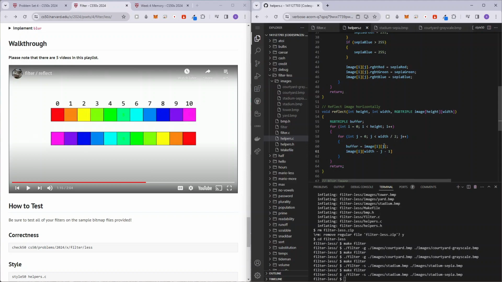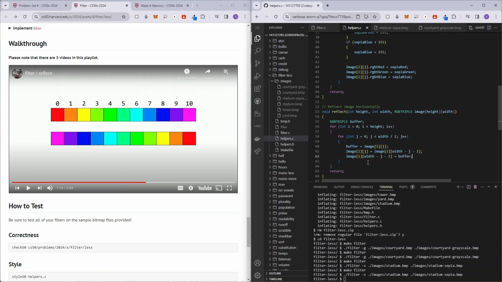So here what we're gonna be doing is image[i][j] is gonna be equal to the pixel that we want to swap it with. And then last but not least, what we want to do is to complete the swap. So image[i][width - j - 1] is gonna be equal to the buffer.